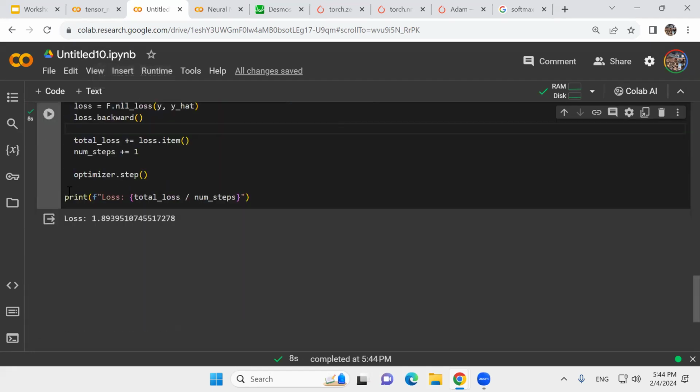So we run it once and we see that this is our loss, and that is the negative log likelihood that the output of the model is the same as the intended output of the model.